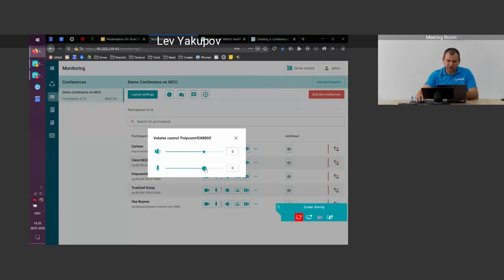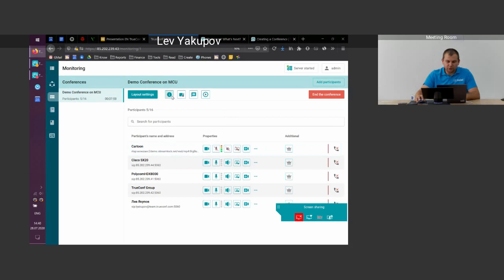So when we make the microphone level lower for that participant, it actually becomes quieter for all other participants, because the MCU makes its audio a little bit not so loud when it mixes this audio into the audio stream. So all those settings are applied on the MCU on the server side.